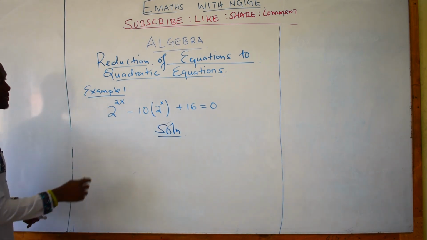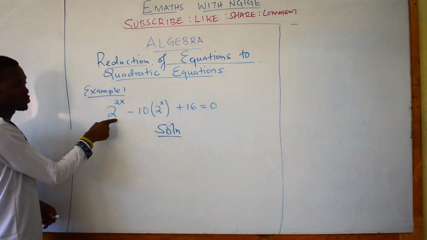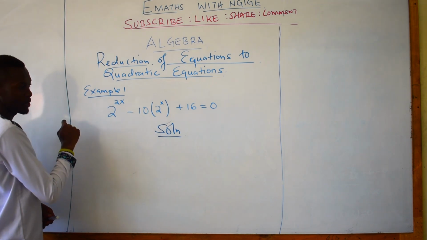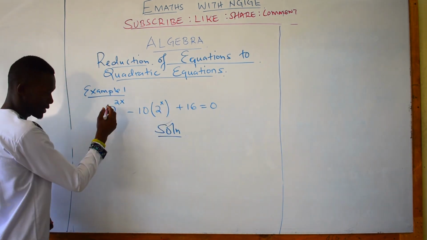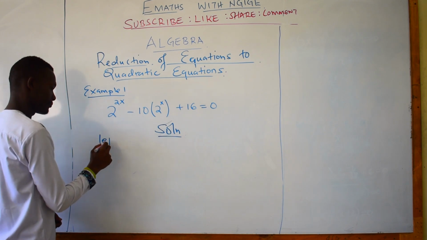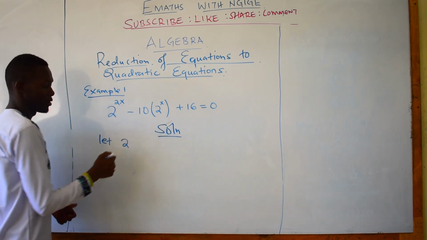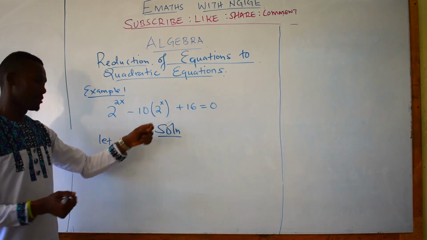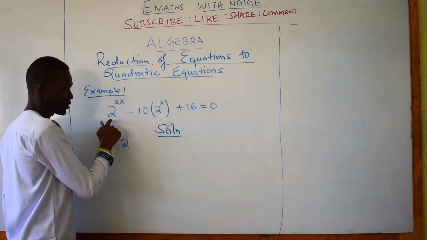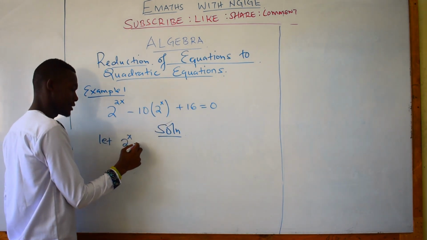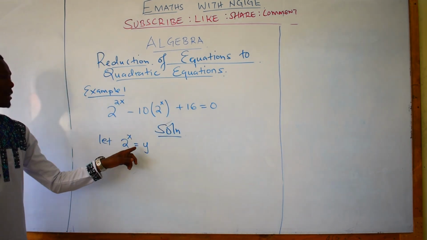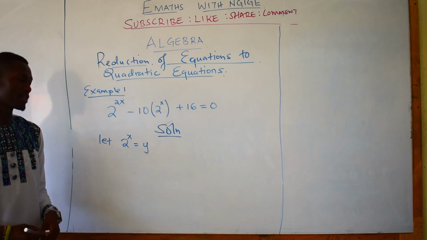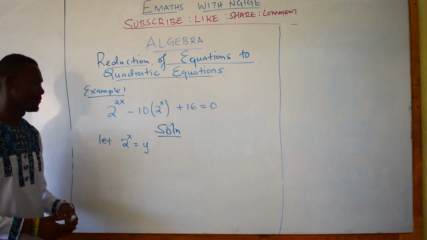So for example, in our case here, you can realize we have base 2 to a certain power 2x, then also we have base 2 to a certain power here. So therefore, we can change this. Now, using the second term, because it appears here and also can appear here, we let that one be equal to y. So where we have 2 raised to the power x, we replace it with y.